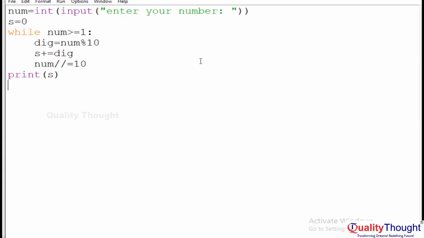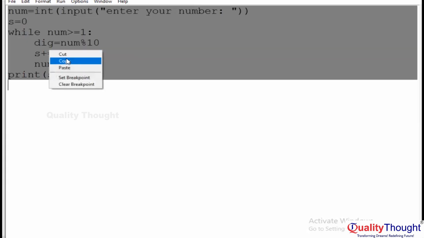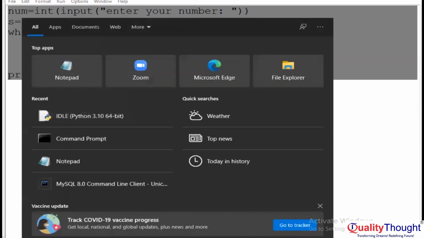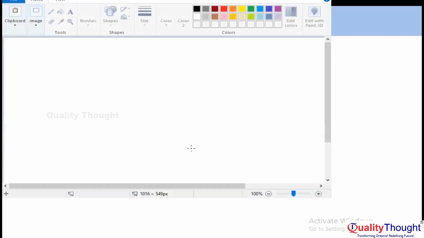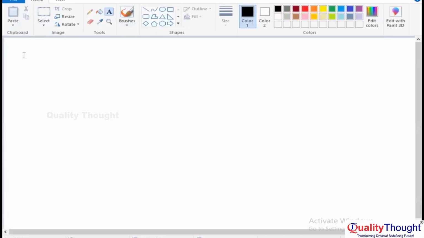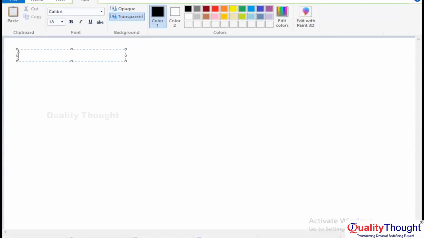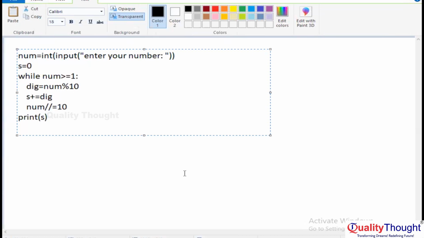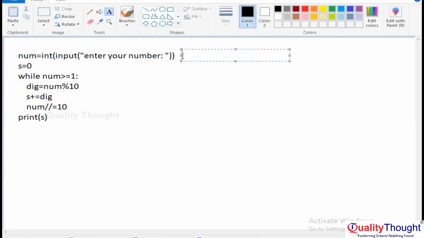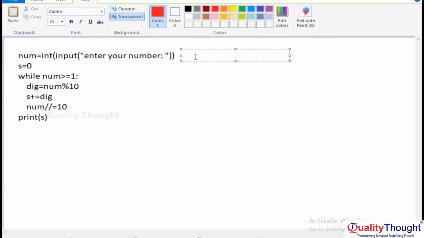Okay. Now observe very clearly. Suppose here I take the number as 23. The sum value is initially 0.